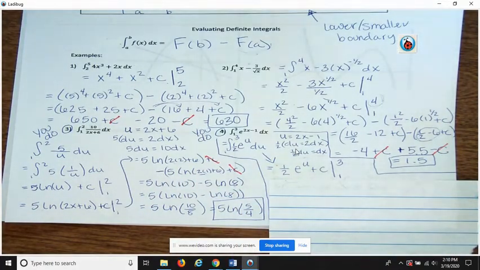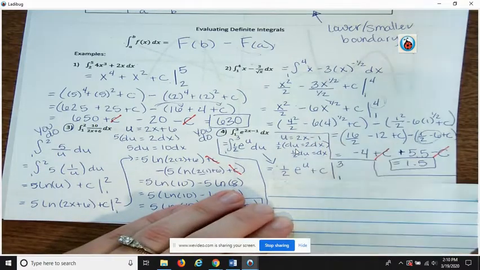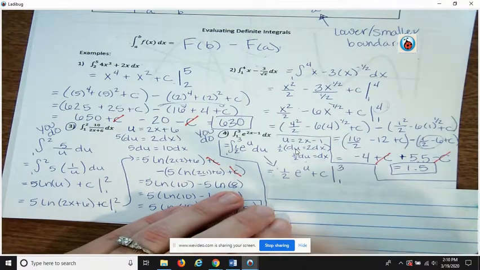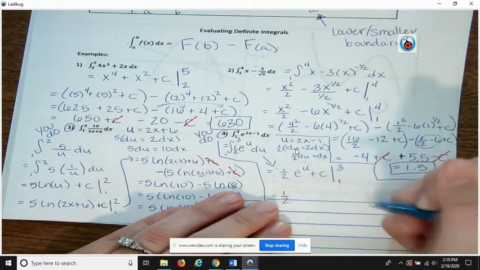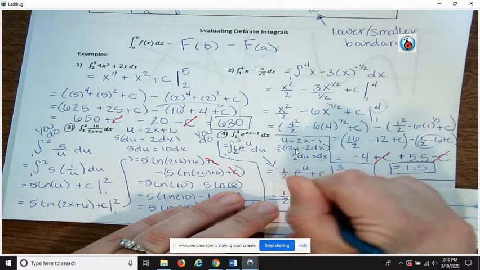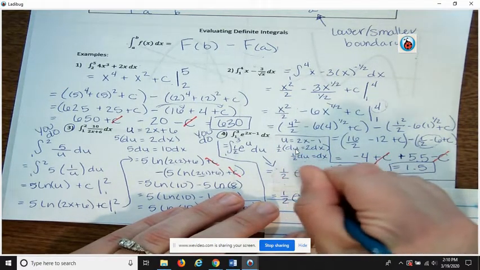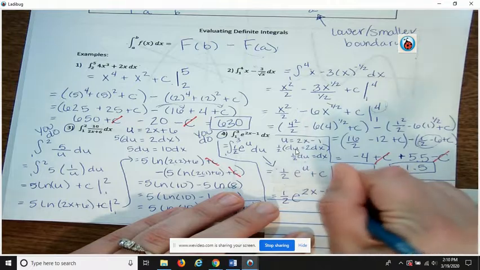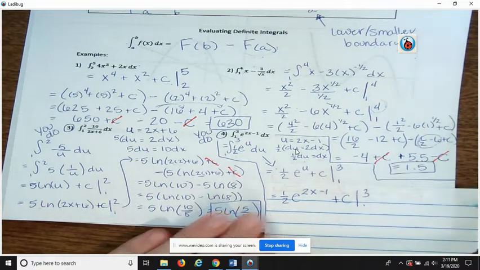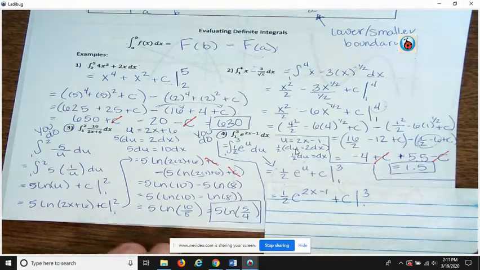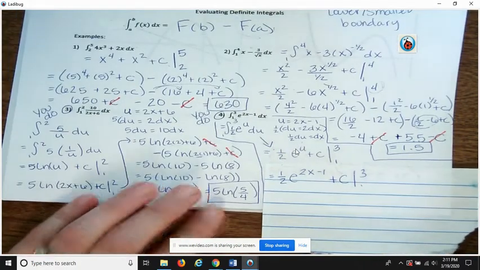Okay, anyways, so let's start again. So now I need to sub my u back in before I can continue. I'm really sorry about that. I hope I didn't waste too much time. So now I'm going to have e. My u was 2x minus 1 plus c from 1 to 3. Okay, there we go. Hey, and now I have a little bit of extra room to do this.